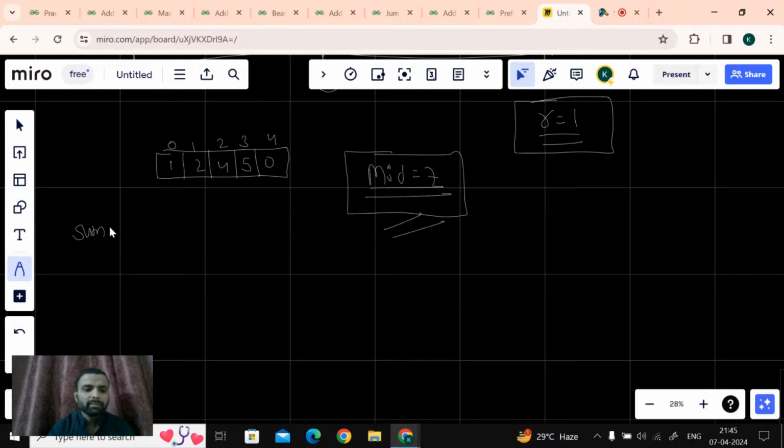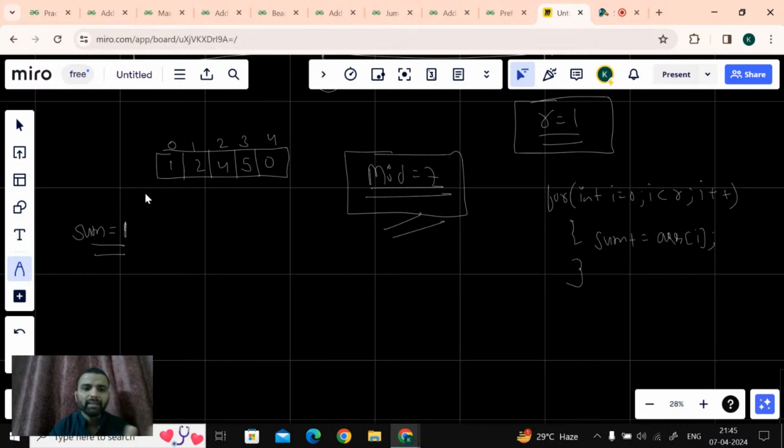Okay, my sum is currently, i equal to 1. So I am running the loop for R. Here, what I'm doing is sum plus equal to AR of i. So my sum here is 1.